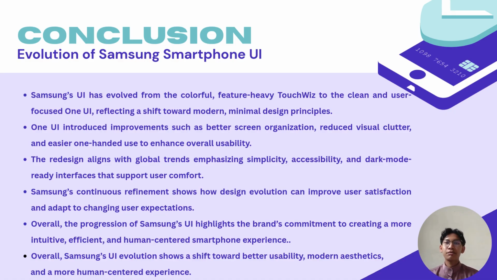The transition reflects broader global trends in design that emphasize simplicity, focus, and personalization, aligning with users' growing desire for clean, distraction-free interaction. Today, One UI not only enhances usability but also integrates smart features like dark mode and AI-based customization to suit individual preferences. Overall, the journey of Samsung's user interface design shows how innovation and user feedback can work together to shape a more modern, comfortable, and human-centered digital environment for millions of Galaxy users worldwide.